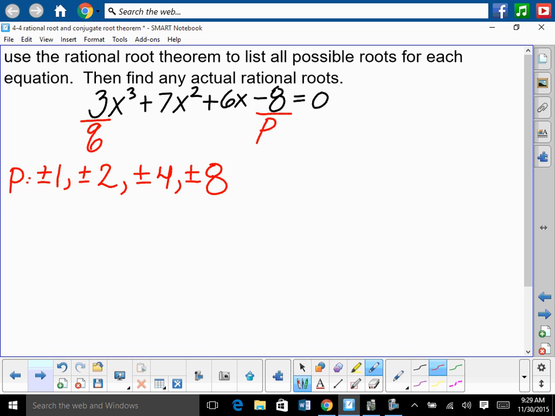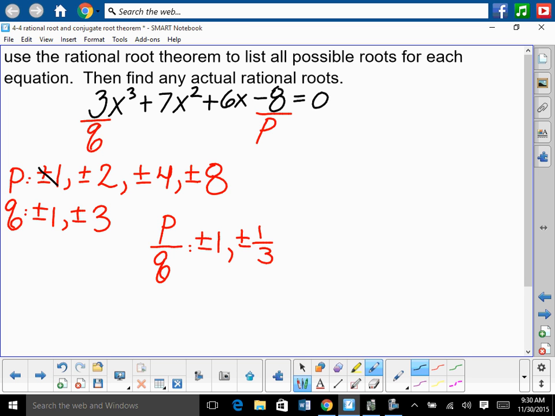Is everybody comfortable with that? And then Q. All the factors of Q. Plus and minus 1, what multiplies to be 3, plus and minus 3. So now we're going to list out all possible rational roots. So we're doing all possible P divided by Q's. So don't miss any. You got to be really careful. 1 divided by 1 is 1. So plus or minus 1. 1 divided by 3. So 1/3 plus or minus 1/3.